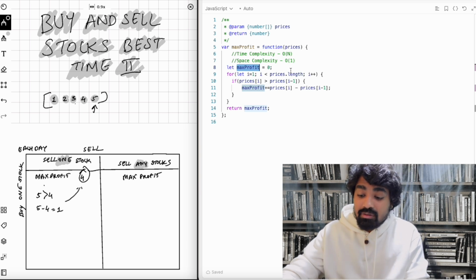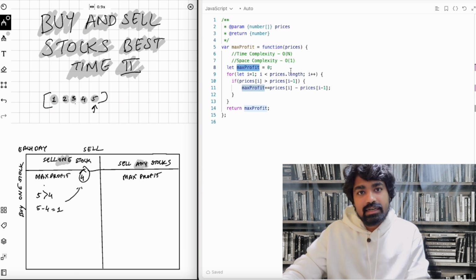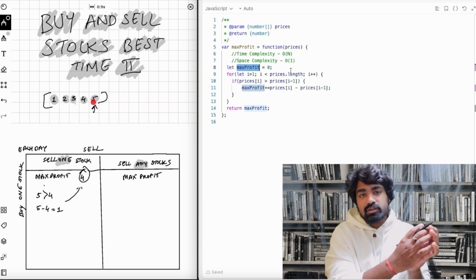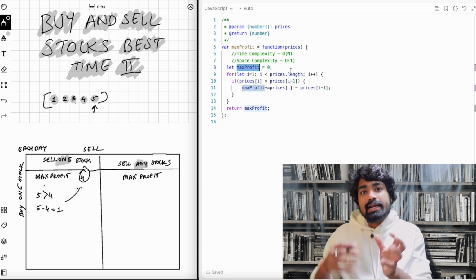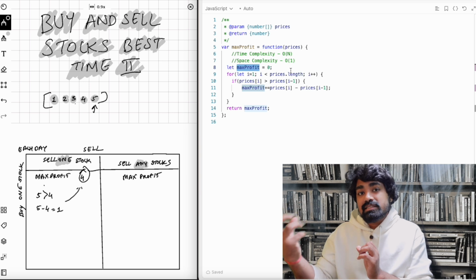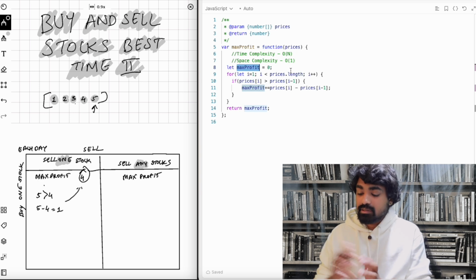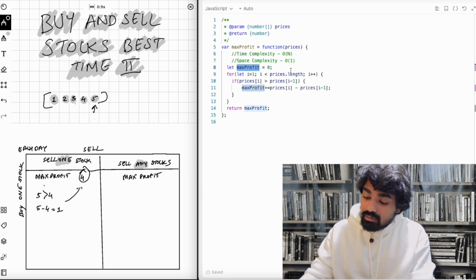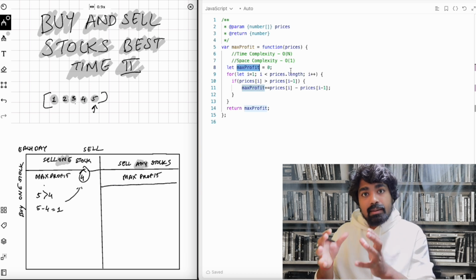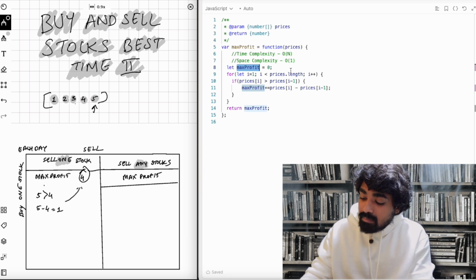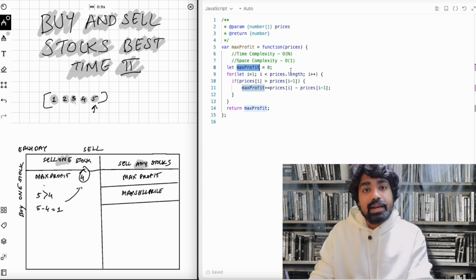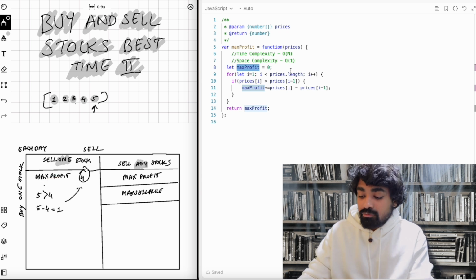You will start now from this index, that is the end, and you will go all the way to the start. The reason being that we now have to find the highest possible price you can sell at before we can determine the profit. So what we will say is, keep track of 2 pointers. One is the maximum profit that can be made, and another is the maximum sell price that you can have. Before we were just keeping track of 1 pointer, now we will keep track of 2 pointers.